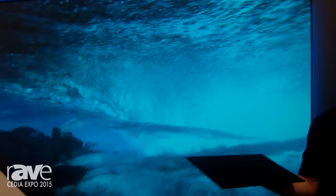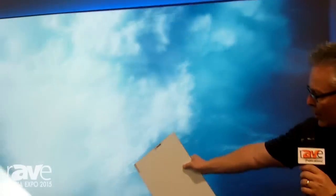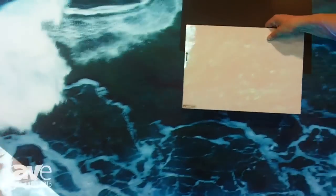Behind our camera is about 900,000 square feet of lights. They're nailing the front of the screen right now. The ambient light rejecting is kicking in and we get this pristine image. In the corner you can see what would happen if we had a piece of white material here.